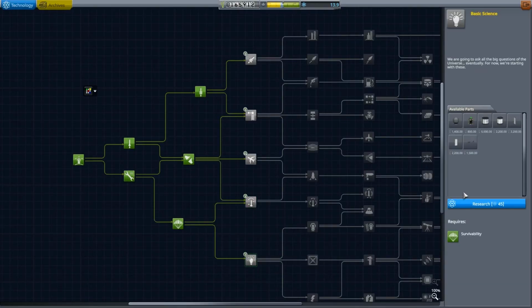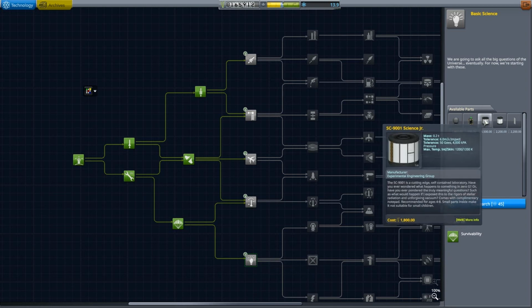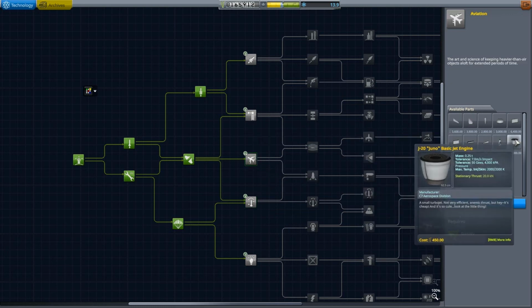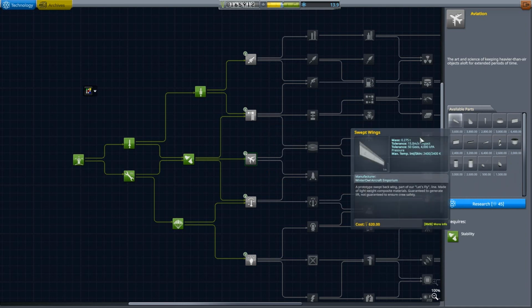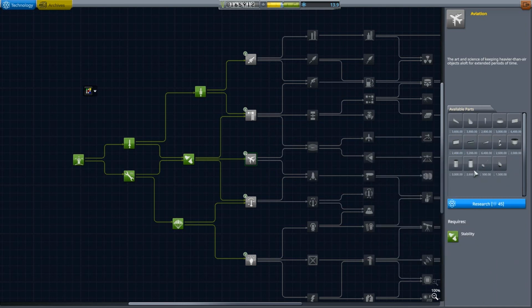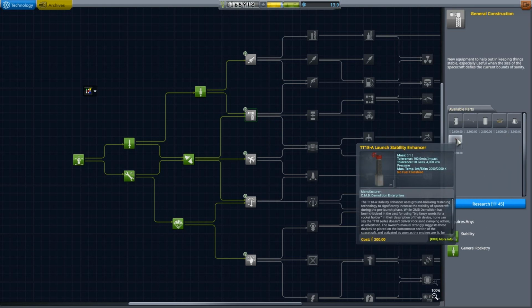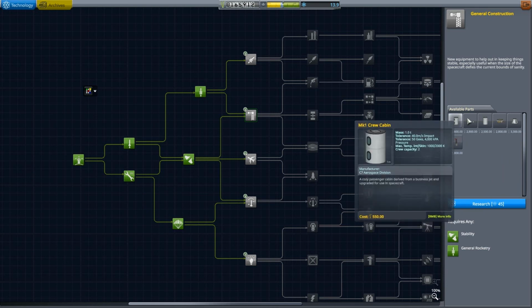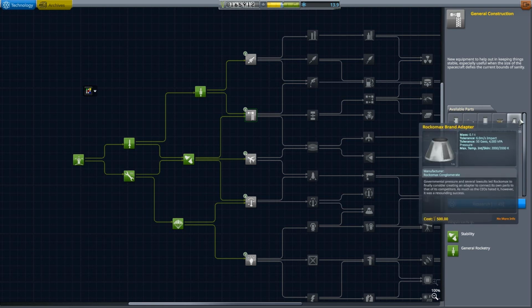Now there's a lot of technologies we could go for, but I really think basic science is the most important one. It gives us the Science Junior, which would be pretty good, and it also gives us batteries. The aviation and control aren't all that necessary for us at this point, though control would definitely be good. I am kind of torn on general construction. I would like the space tape, and I would like the Mark 1 crew cabin, which would allow us to take passengers and other Kerbonauts with us. But again, the Science Junior is more important.